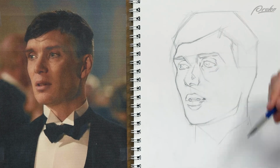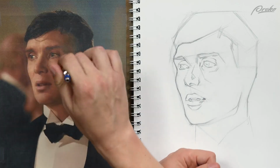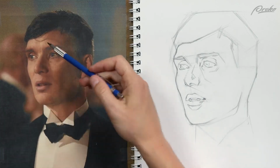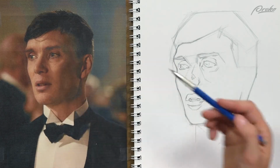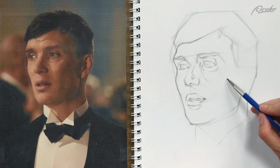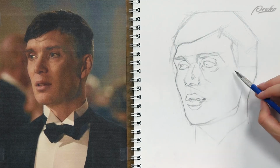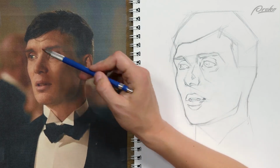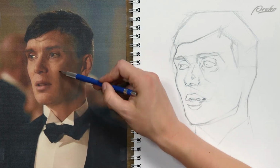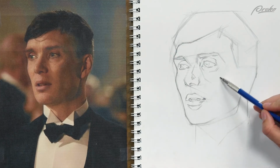would be eventually shading. One other thing that I would do in this stage, though, in a drawing that has this clear of a shadow shape across, is to put those big shapes. Because that's not really detail. It's shading if you start actually filling in those shadows. But this is a shape just like the eyebrow is a shape. Just like the lip is a shape. This right here is a shape. You don't have to shade it in, but let's start thinking about that cheekbone.